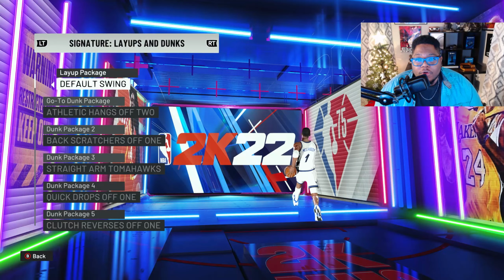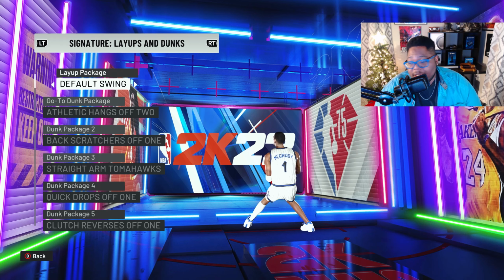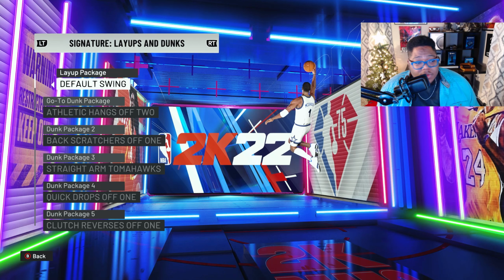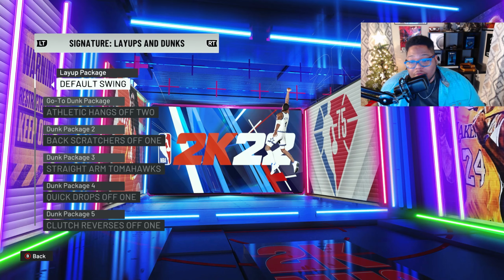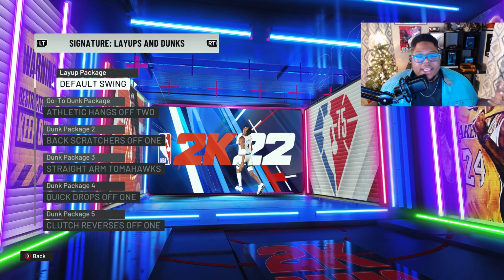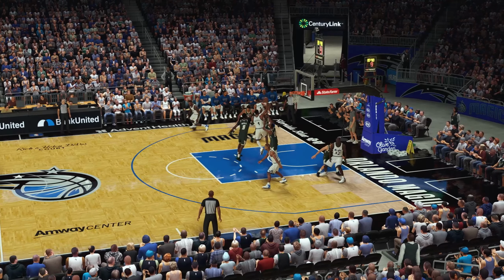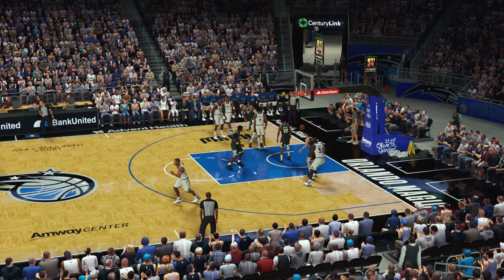As we move over to the layups and dunks, I really like default swing for Tracy McGrady, especially over something like long athletes. The reason being is it has some of those more athletic layups, but it also has some more simple layups and finger rolls and really nice looking reverses. Now, you could definitely go with Kyrie Irving or even Circus for Tracy McGrady, because we did see him do a 360 layup a couple times, but I thought default swing fit the best with a lot of the finger rolls and different layups that we had seen.